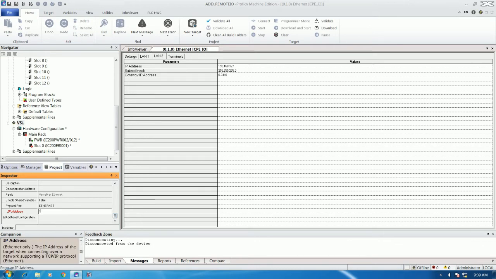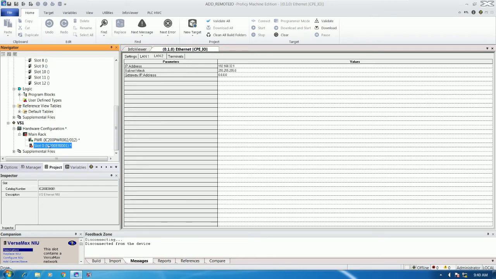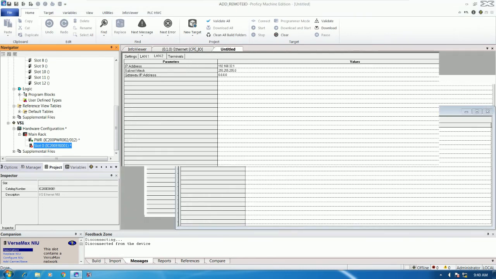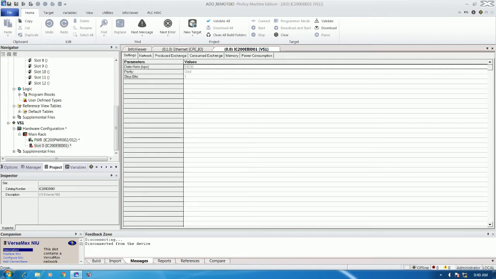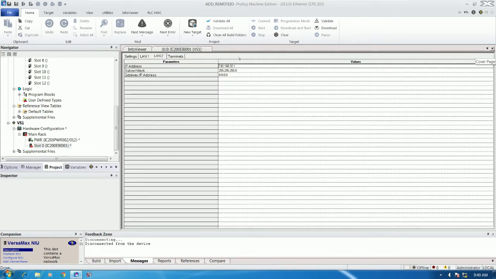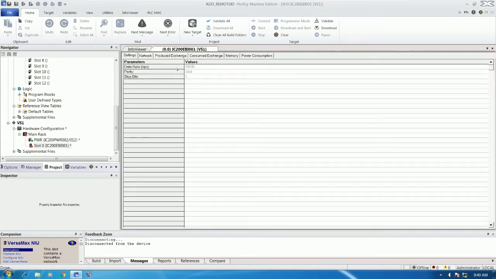So for example, I will assign 192.168.32.2, because .1 is the CPE IP address for port 2. So I will assign .2. Yes. And then here we can configure by double click. So here is the setting of network. Okay, I will close this one first, otherwise we are confused.